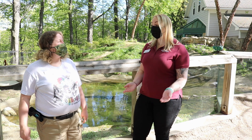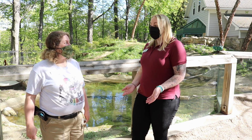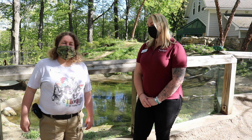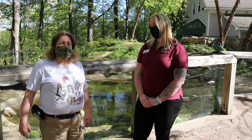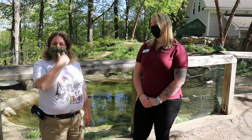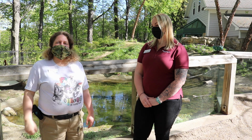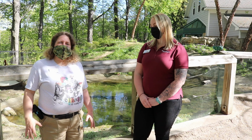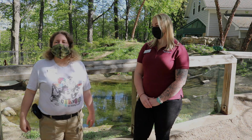Great, and our otters look pretty similar. Can you tell us how maybe guests would be able to tell them apart if they come here and see them? Yes. Well, Sailor is a little bit darker, and he's got what I call a little smile under his nose. He's got this mark that looks like a smile, and he's got a darker belly. And Ashkii's a little bit lighter, and she's got no markings under her nose.